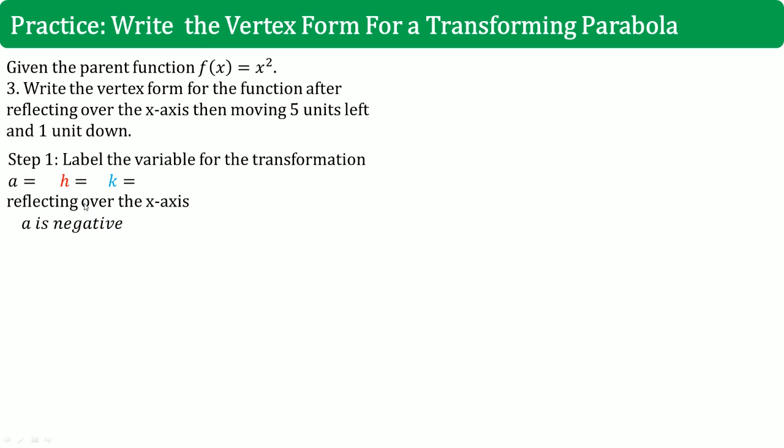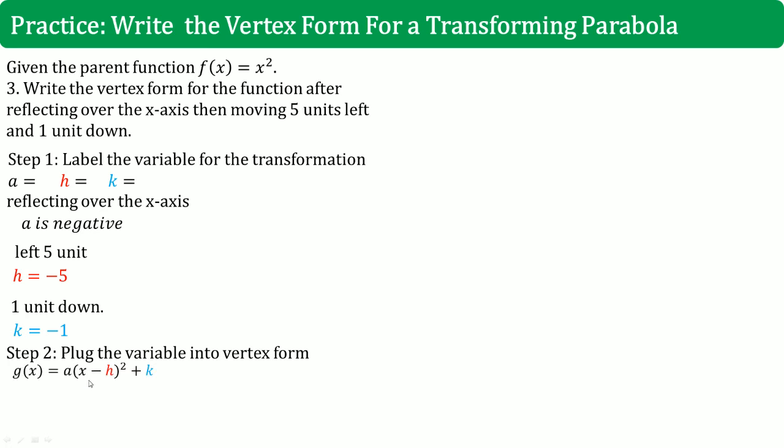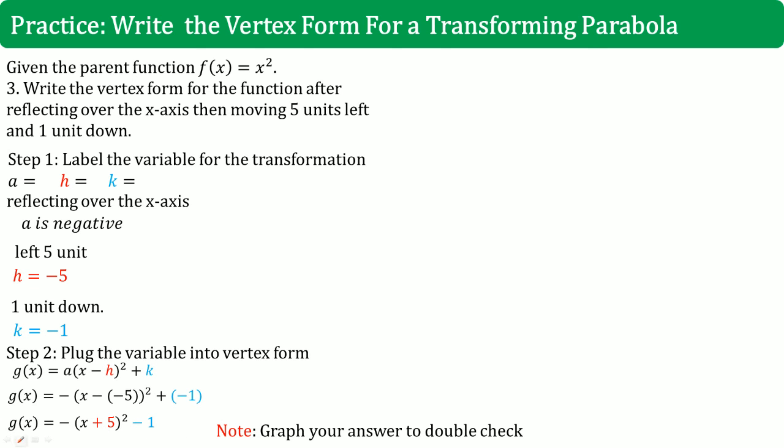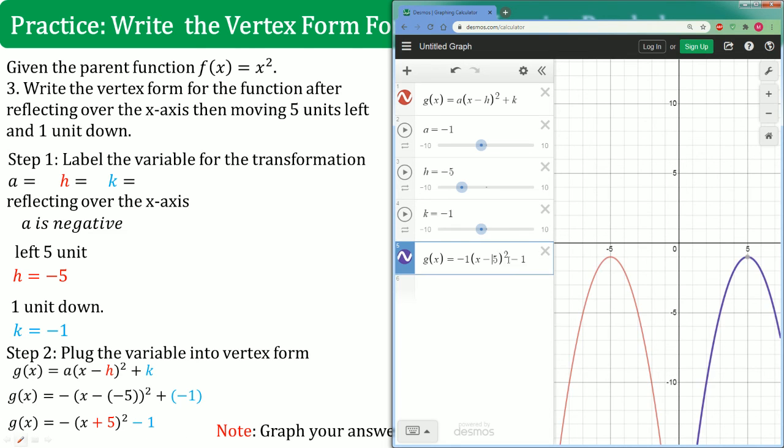Let's see it here. So we already covered this part. The hard part is when you plug it in. Watch. The vertex form is a parentheses x minus h squared plus k. Notice, when you plug in the value for h, make sure you put it in parentheses. Then you're going to see there's a negative and a negative. A negative times a -5 becomes a +5. That's why when I graphed this, it made sense. There you go. So I can write here just +5. And you see how these two match up? All right. So there you go. That is part 2 of transforming a quadratic function.